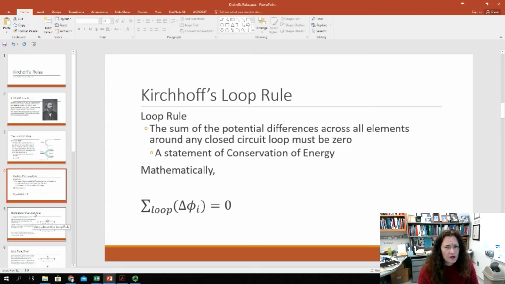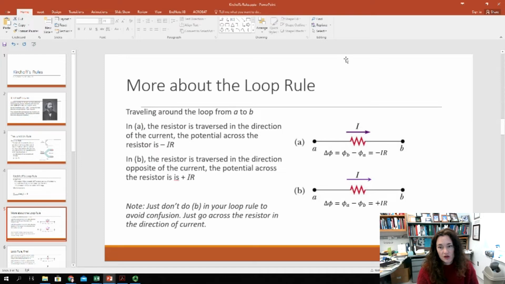Let me give you a little bit more information about this loop rule, okay, and help you avoid some common pitfalls. So let's say that you've got a resistor and you've labeled the current in the resistor as, say, flowing to the right, as I've shown here, okay? Now, what we're going to assume is that if you travel to the right, say going towards B from A, so that your final destination is B and your initial destination is A, right? Then energy is lost if you're going in the direction that the current flows. So the voltage will drop across that resistor, and the amount of the voltage drop will be negative IR, according to Ohm's law, okay?